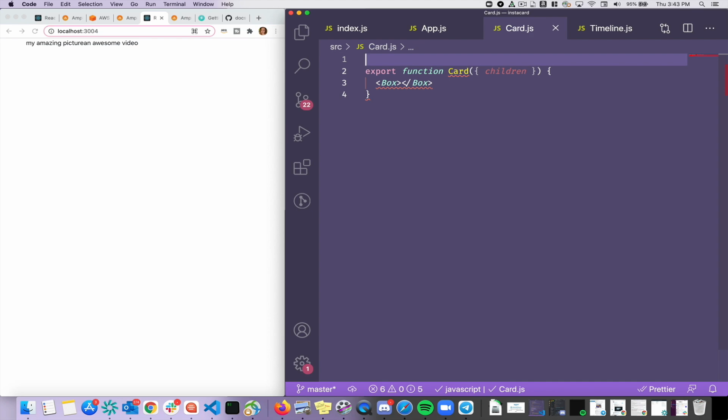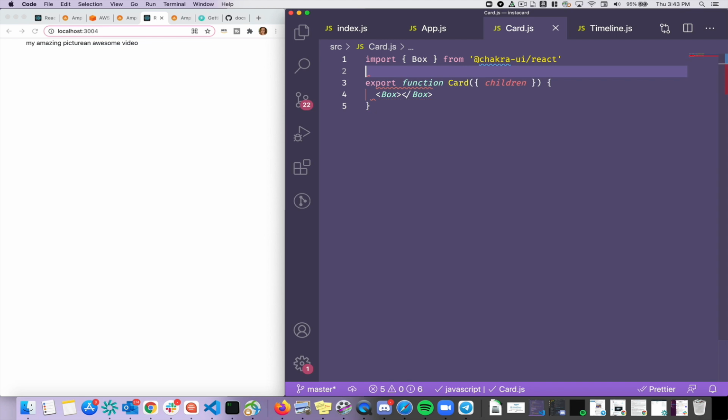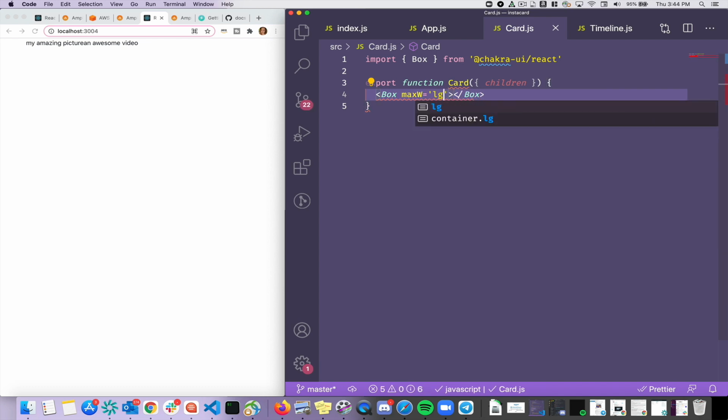So I need to import that. And now it has a Box. And this is just going to be styling. So I'll do a Box with just hi in it for right now. Let's come back to styling once it's displayed on the page.